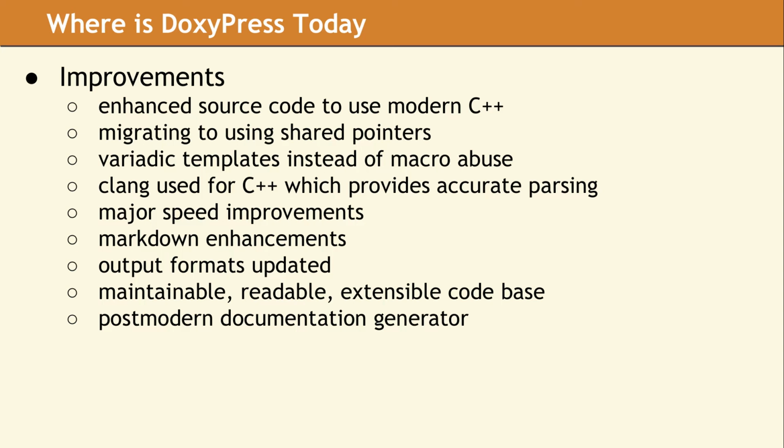We have also made major improvements in the speed of documentation generation and the manner in which Markdown is parsed. DoxyPress is a maintainable and readable and extensible project, and we view it as the first postmodern documentation generator for C++. There are many other changes we have in mind for DoxyPress, and we're looking forward to altering some of the internal class structure and making the product even more powerful and more dynamic for end users.